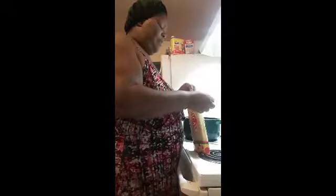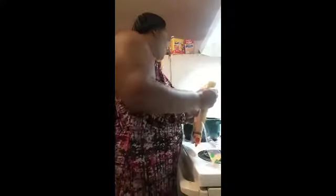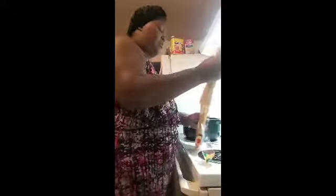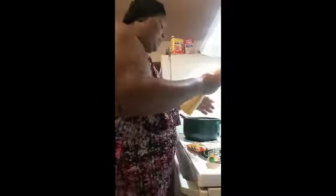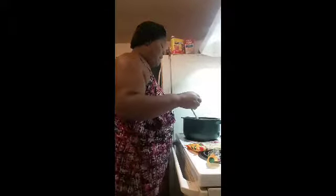So we're going to put the pasta in. And we're going to turn it down to a medium to medium low, because right now we're at a medium high. So I'm going to break the pasta like so, and we're just going to dump it down into the pan like that.